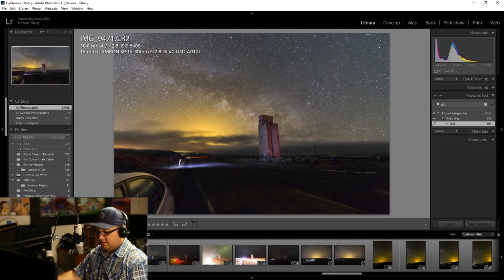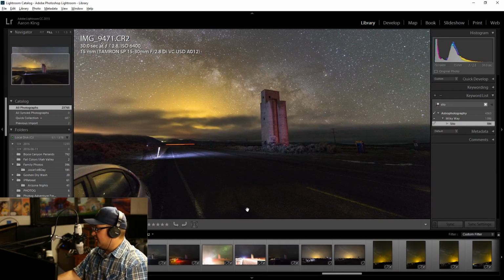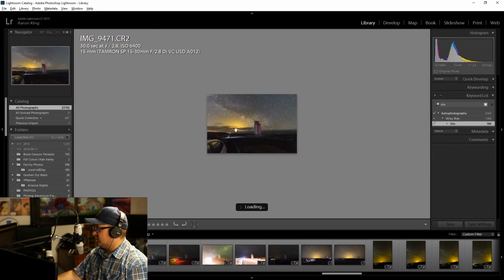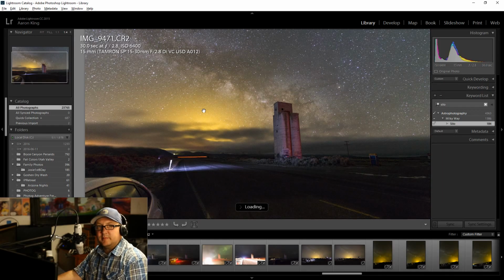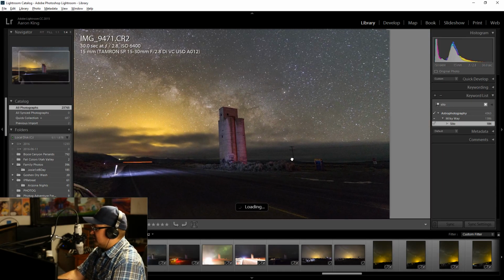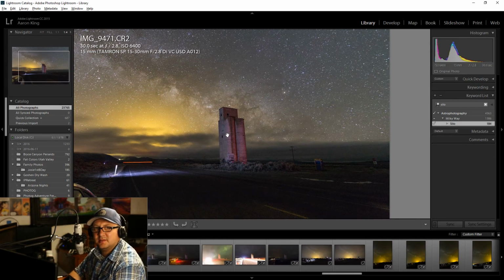So you can see right here, our cameras are set up right there. This wasn't our shot. We were just getting ready, and then we realized that it was the apocalypse back here with that light pollution. And there's a red light on this train track that was lighting the silo. It was just, everything went terrible.